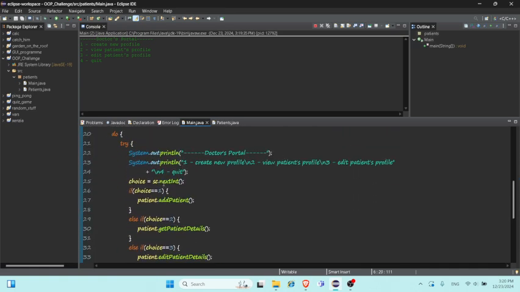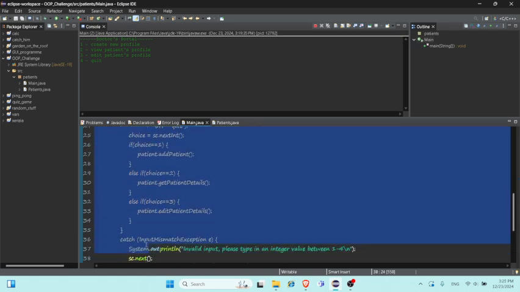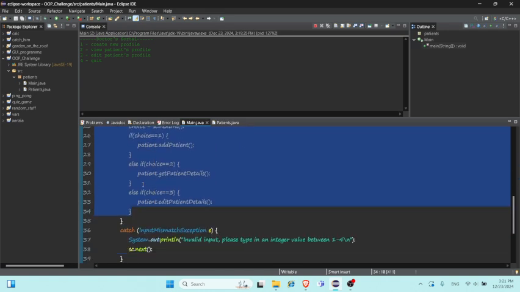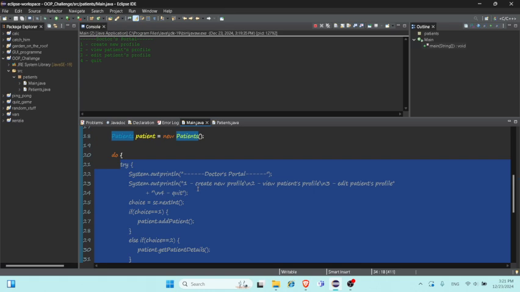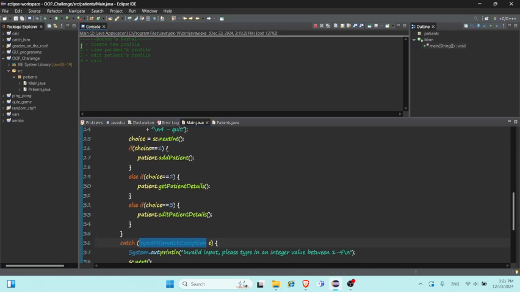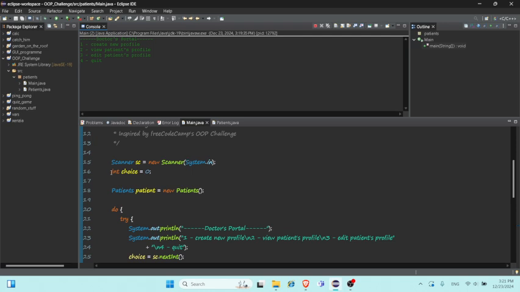Now this block of code in the try brackets is utilized to prevent one kind of exception, which is input mismatch exception. Basically, you see, it asks for an integer value to be inputted.